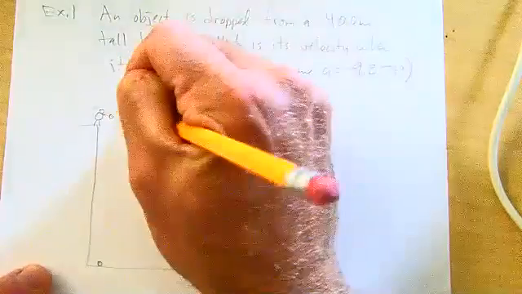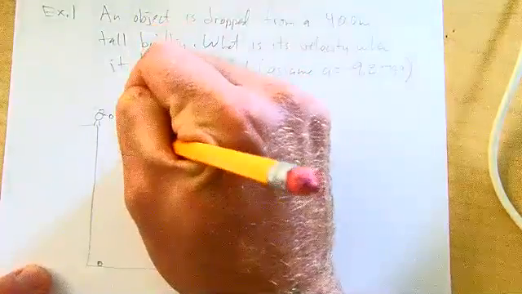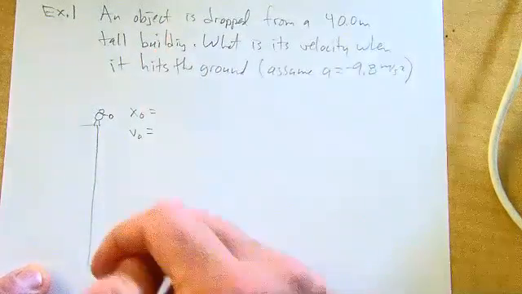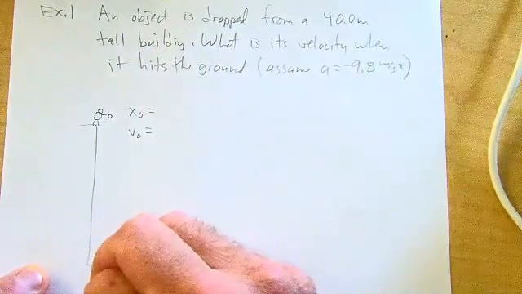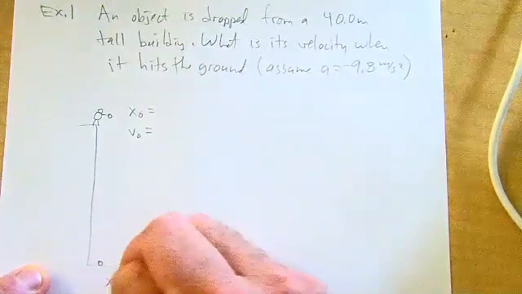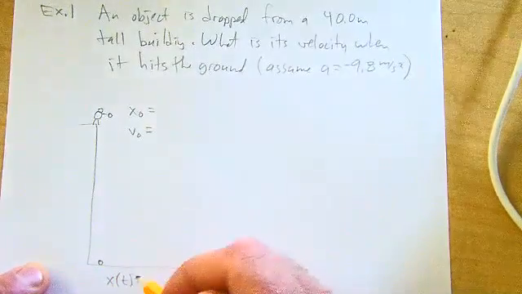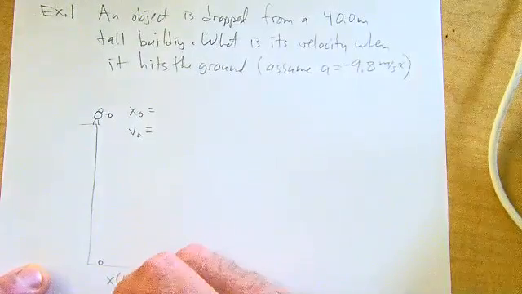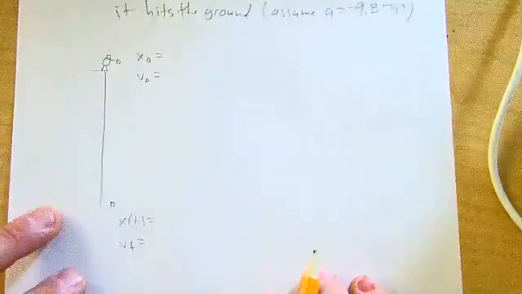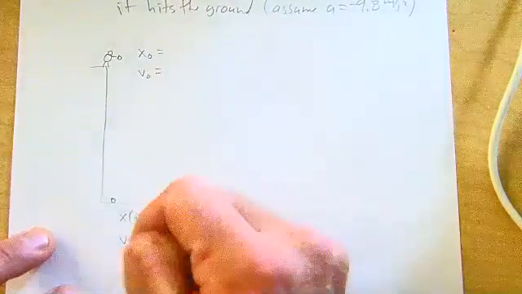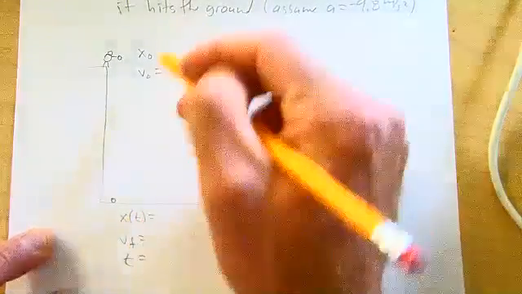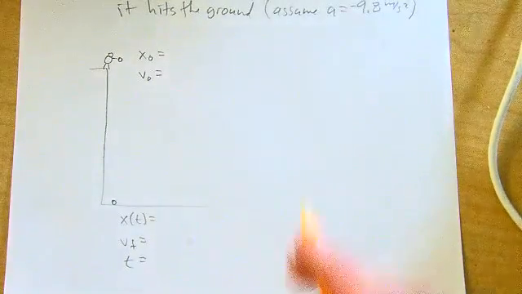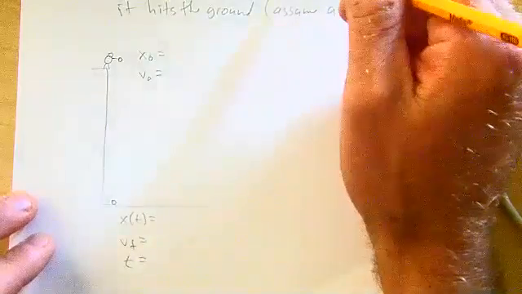Okay, you got x0 and you got V0. That's at the starting. Okay, at the end, you've got your x of t, in other words, your position at the ending time. You've got your Vf, which is your final velocity. And you also have your time. Okay, so if you always set it up with those two at the beginning and these three at the end, you should be able to go pretty easily from there. Now you just got to put the stuff in.